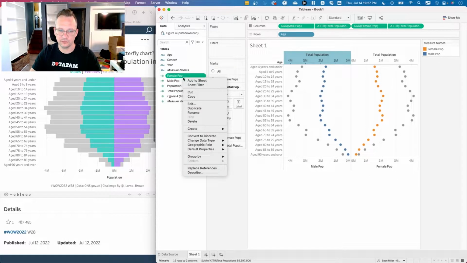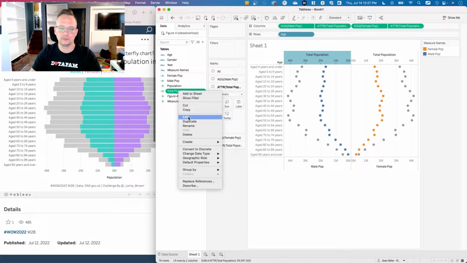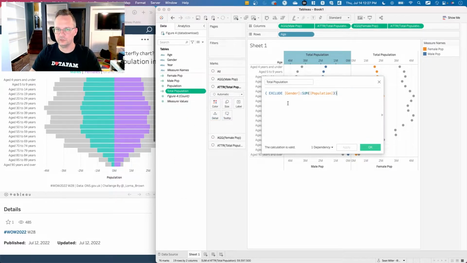And again, if we talk through what this LOD is here, I'm doing an exclude here, right? So I'm excluding gender, and what the exclude level of detail calculation says is basically exclude gender regardless of everything around it, regardless of everything in the view, exclude gender, and then do my aggregation, right?